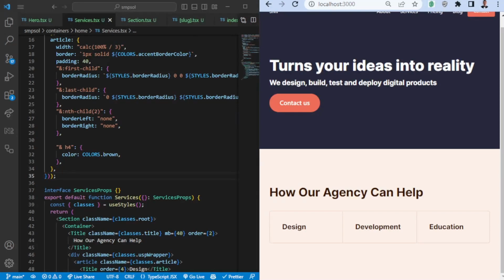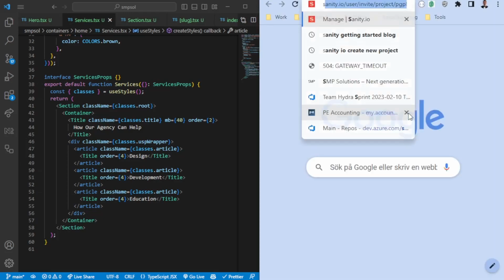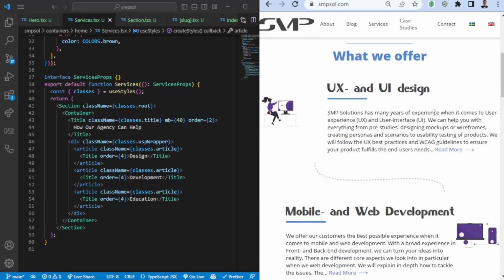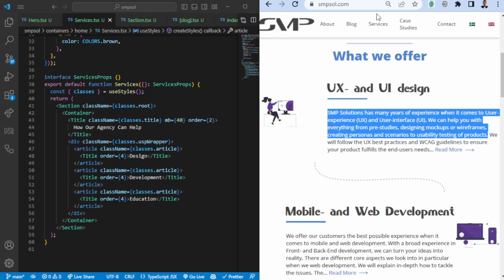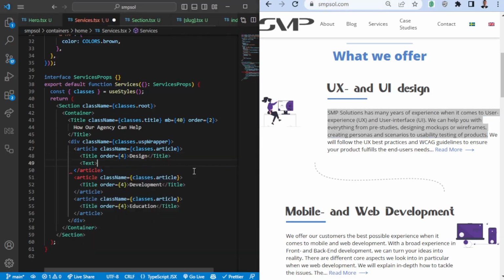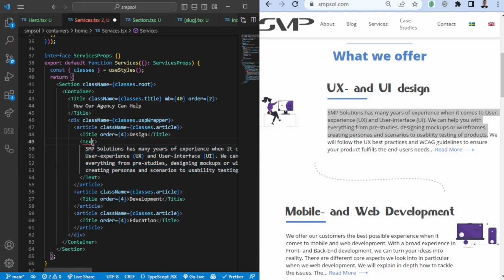All right, so continuing with this, we have added the services. It might be good to add a couple of texts, so you can go to the website to snatch some text from the boxes that they have. Obviously, this is too much. Let's go ahead and just copy anything. This will be replaced. It does not really matter what we have now. We're going to change it anyway. So we can just go ahead and add a couple of things.